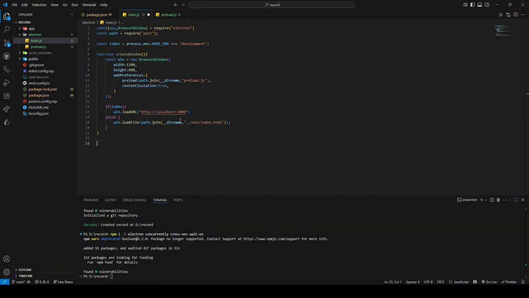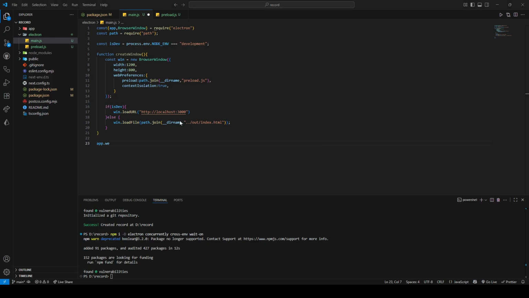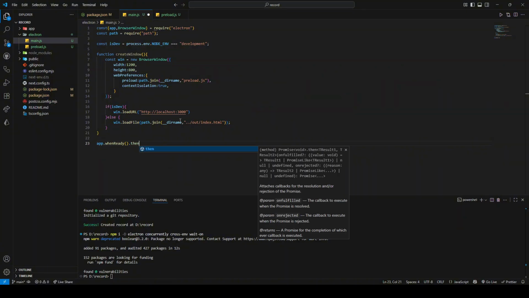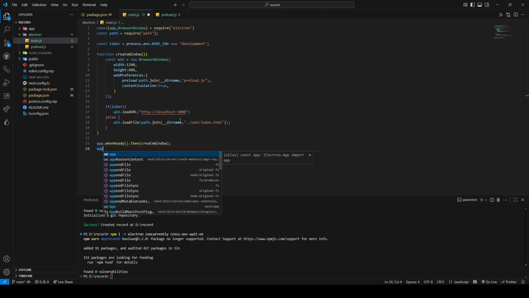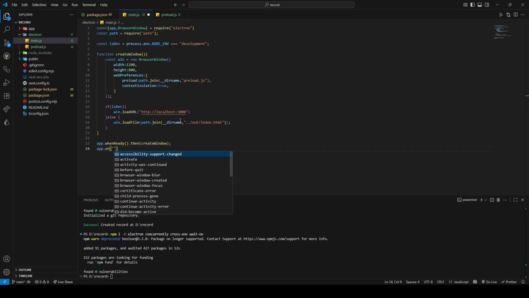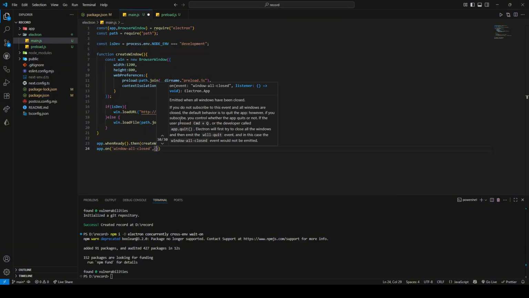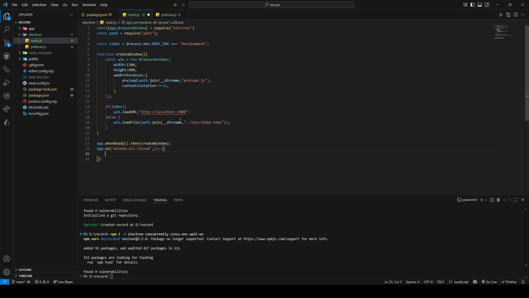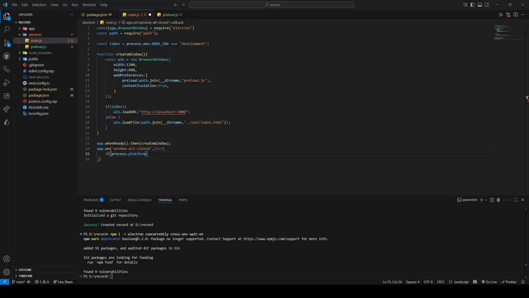Let's call this function. So app.whenReady, when our app is ready, we need to run this function. That's it. Also we need to close the app. So app.on window-all-closed. When this event triggers, we create an arrow function which will first check if process.platform is not darwin.